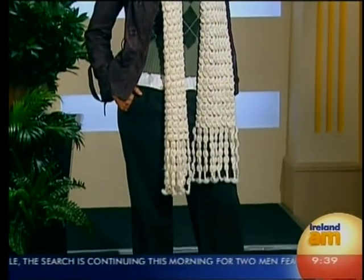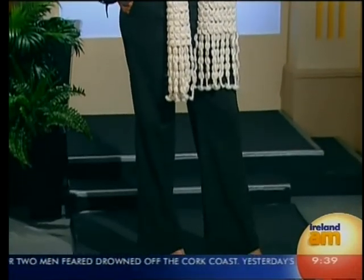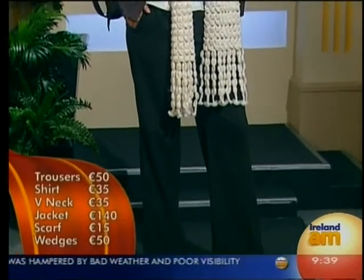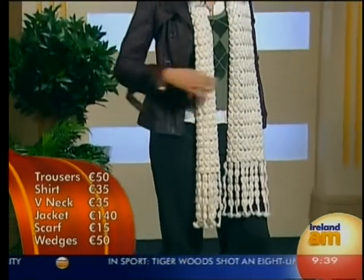So first of all, the leather jacket. Leather will be so important for this autumn, and the trend is just a little bit different, away from the classic blazer and biker style jackets, and that's at €140. That's good value for a leather jacket. Yeah, it is, and it's a really fine leather jacket as well. And it looks lovely quality.